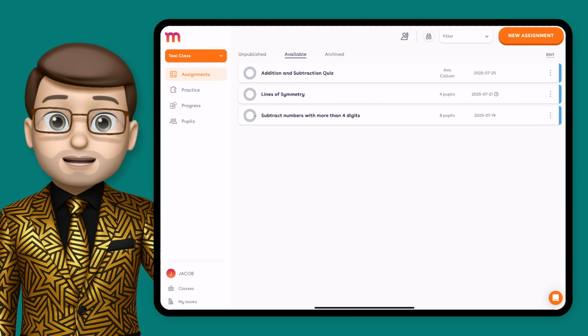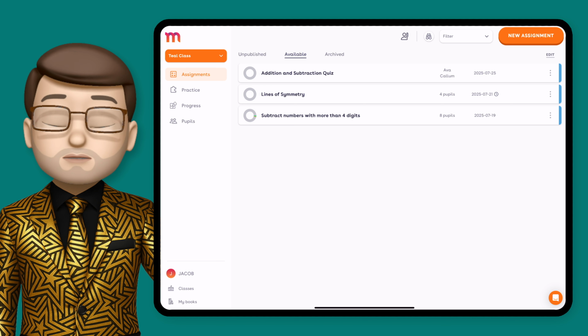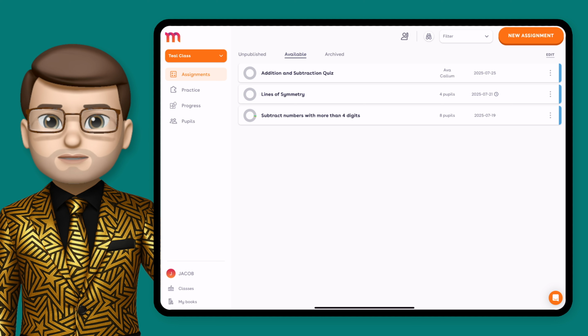Using Magma Maths to help us as teachers in the classroom doing that all-important direct instruction. I've got an assignment made already, all about addition and subtraction, but before I share this with my students in the class, I want to model it on the board first. So perhaps I'm going to AirPlay the Apple TV or the projector or whatever I've got in my situation.